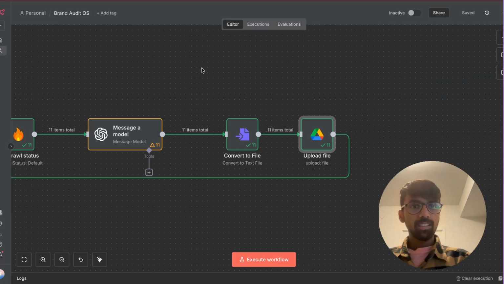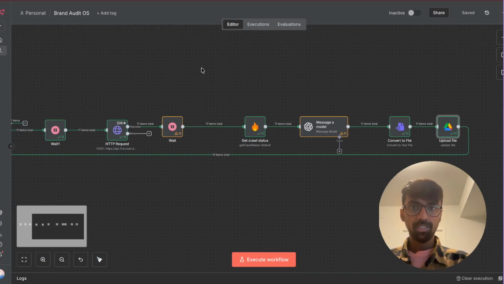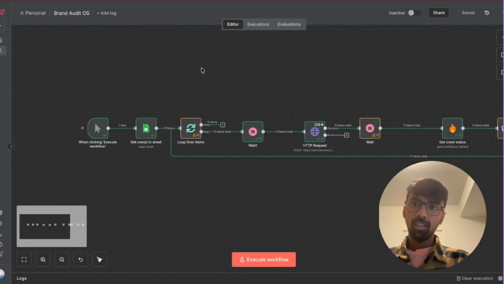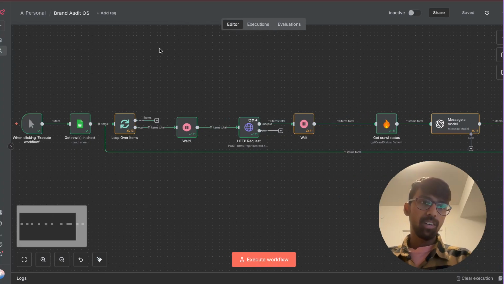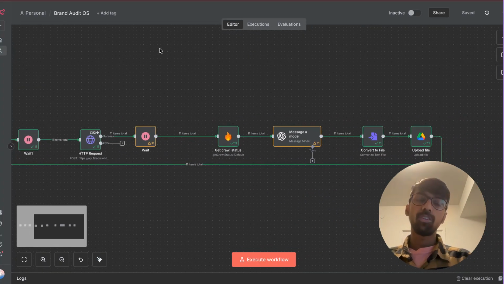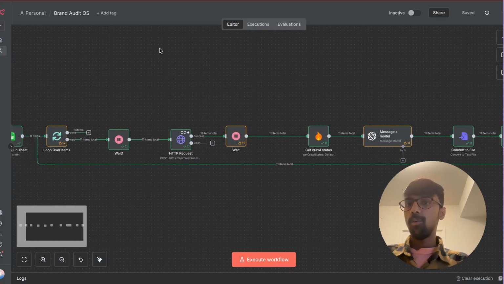So I wanted to show you this because you can easily expand this to perform a very comprehensive brand audit. This was a short example because I wanted to give you some ideas on what is achievable with this workflow.